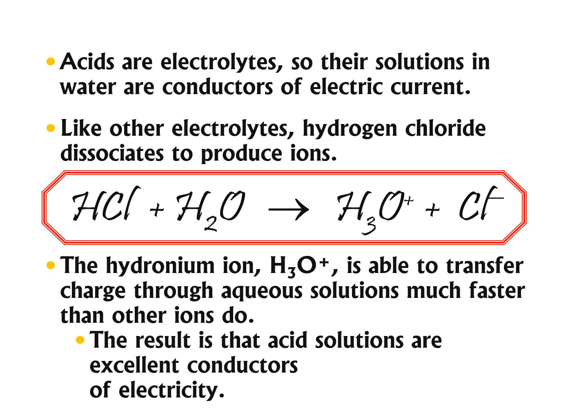The result is that acid solutions are excellent conductors of electricity. That is also something you are supposed to know about acids. That's why we use them, for example, in car batteries. It's a little bit hazardous, don't you think, to have a giant battery in your car filled with heated up concentrated acid. That's kind of dangerous, but the reason we do that is because they're such great electrolytes, we take the risk.